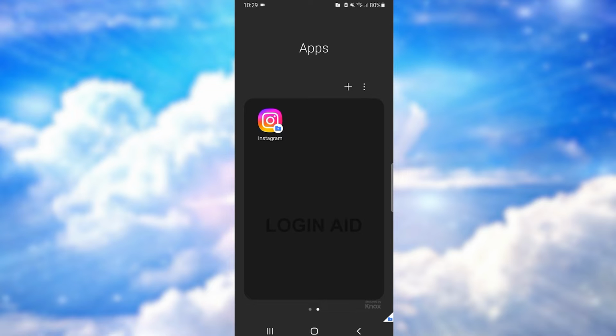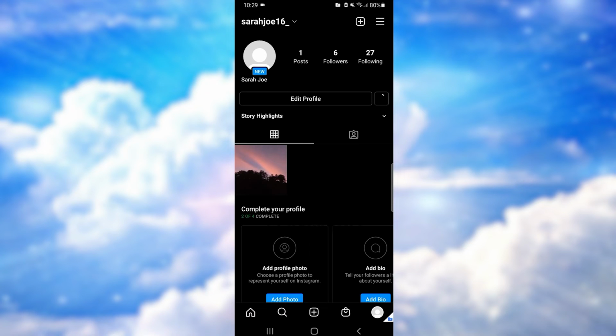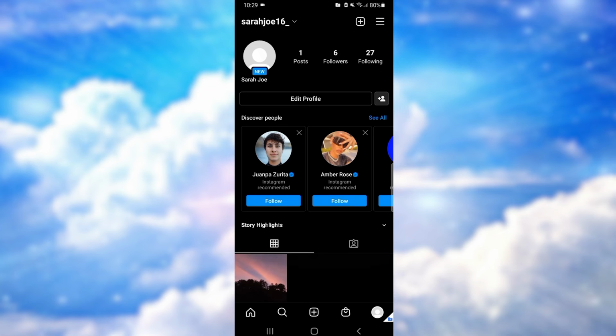Today we are back with another tutorial on how to change fonts in Instagram. Unfortunately, Instagram doesn't have any inbuilt feature to change fonts, so you'll have to use some websites or apps. Today I'll be using a website and show you how to do so. You can see people writing their bio with beautiful fonts, right? And you may be curious how to do so. Let me show you how.